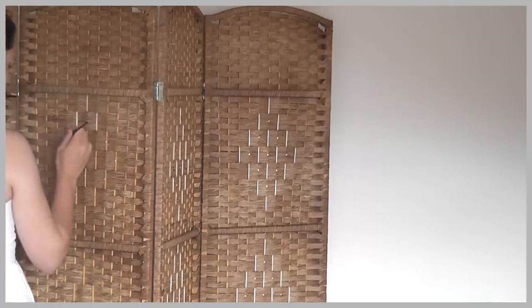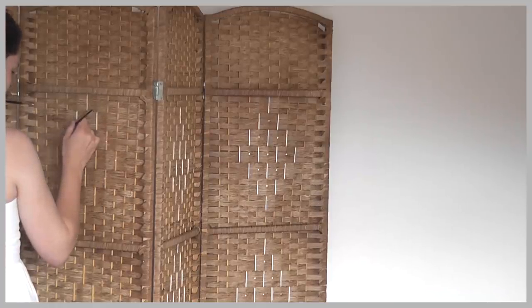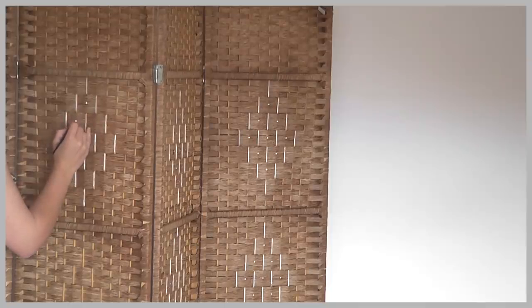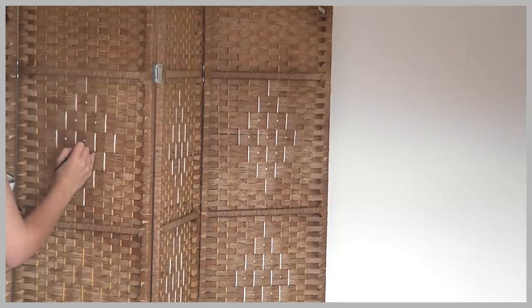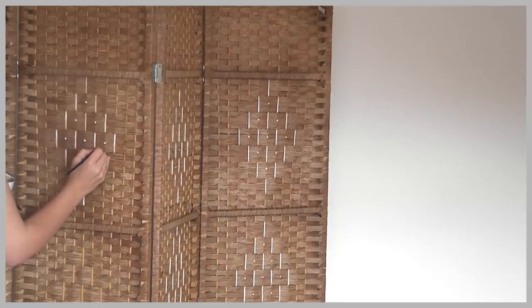And then after that, I thought I would paint it as well, because it just kind of blended in with the floorboards and I wanted to make it look like it was part of the room. All it needed was a tiny bit of paint and then it looked absolutely lovely.